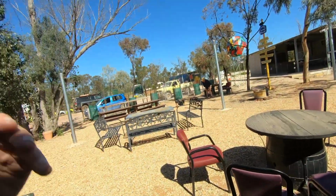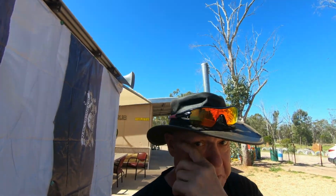Now, when you get out here, I'll tell you this, it's hard to find. All around Lightning Ridge, they have what they call door tours. They actually have car doors, and they're different colours. Yesterday we followed a yellow one. This one's an orange one. You'll see them, and they'll have a door with the club's name on it, and the doors are numbered as they come in, door number 1, 2, 3, so you can follow it in sequence. That works out pretty good. We went on a couple of door tours just to see things around Lightning Ridge. So keep that in mind when you do come up, the door tours.